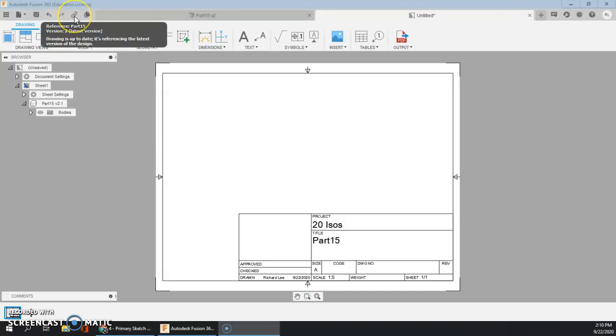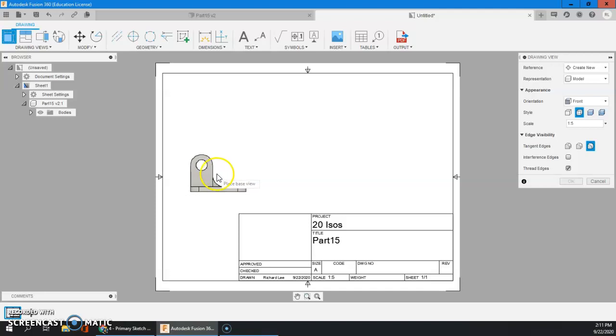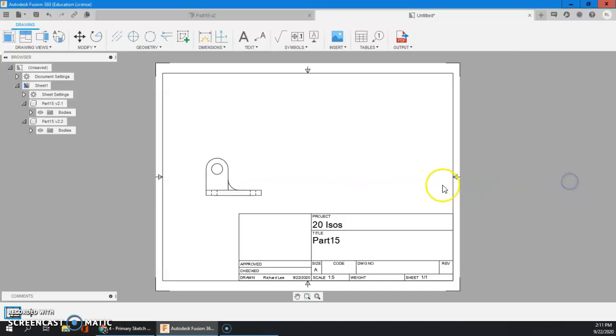And I had to click this link up here to update the newly saved file. And this little chain link tells me that it's updated. Since the file has been saved and updated, now when I project the base view into the drawing, this is the correct front view that I want. I can place it right there.